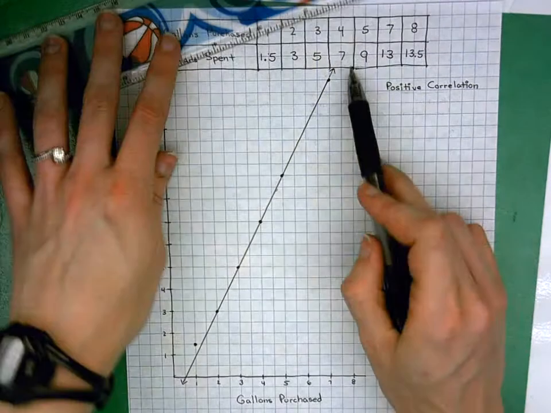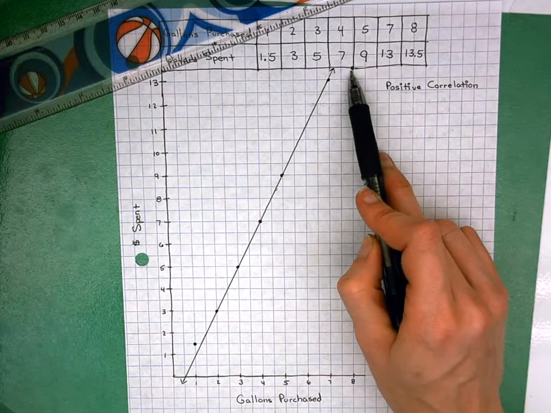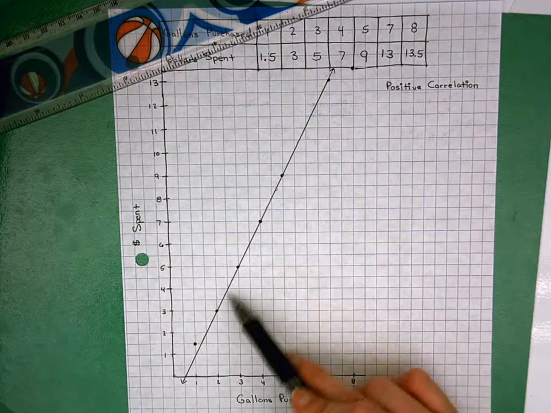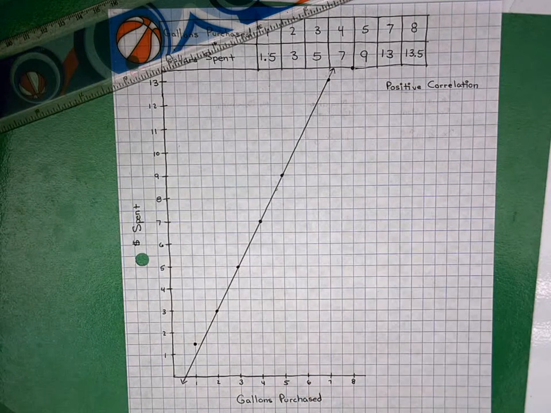And I noticed, sure enough, I still have this 1 that's below up here. But I also have 1 above, and the other 3, it's pretty close through the middle. And so that's my line of best fit.